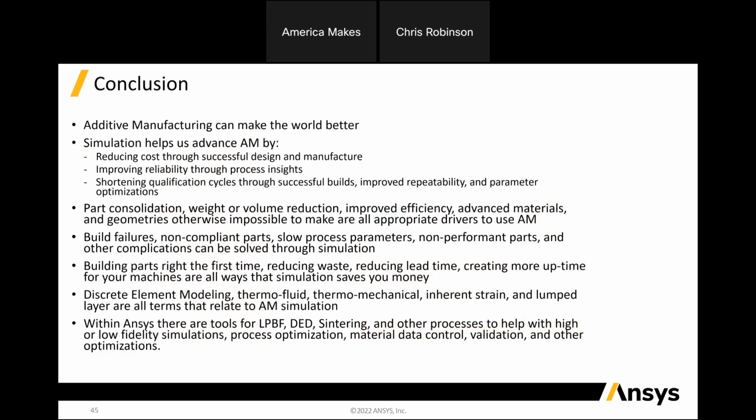We talked about how you can actually save money by utilizing simulation in your additive manufacturing process. We talked about several of these different terms that are used in simulation for additive. And then we talked about some of the tools that are out there that you can use to solve those additive manufacturing problems. And with that, I will wrap up now and turn it back over to Jason for some question and answer time.